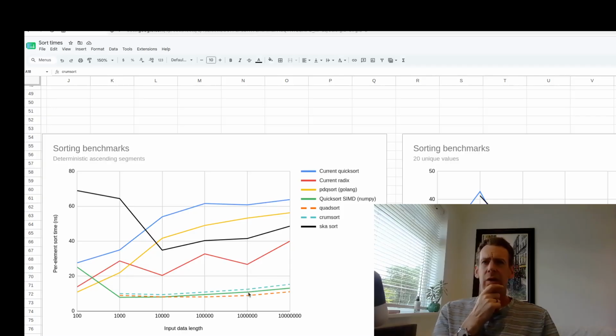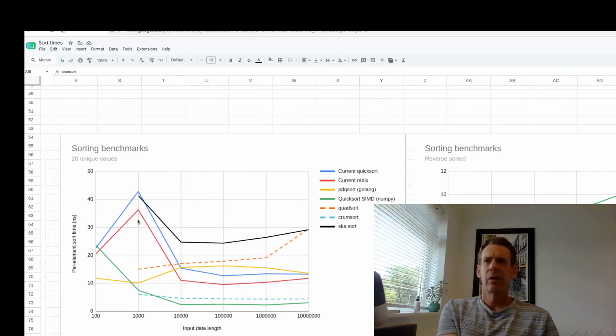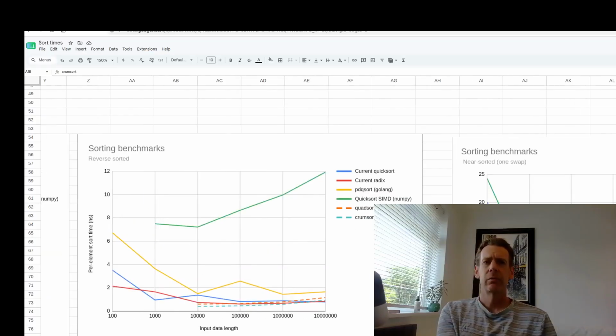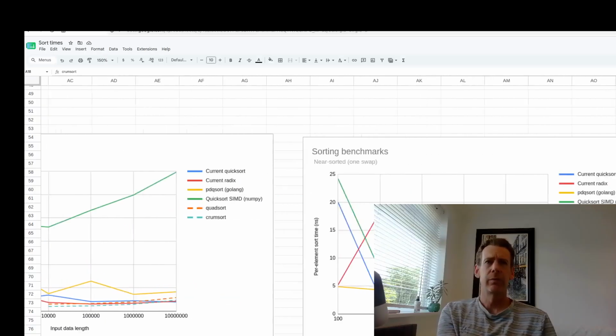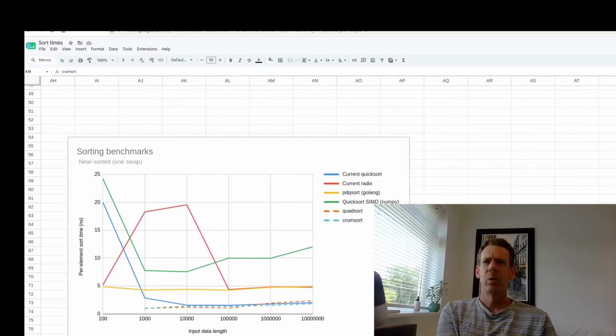It looks like we've got to improve by about a factor of 2 to start really competing. Oh, okay, so something weird at 1,000 as well here. This is for 20 unique values. I won't look into that today, but that could be another one worth investigating. Reverse, still optimized. Ooh, yeah, the near sorted, so less than 800 is now using the quicksort, but there's still a big overhead for those sort of mid-sized arrays. I don't think I'm going to investigate that one anytime soon.